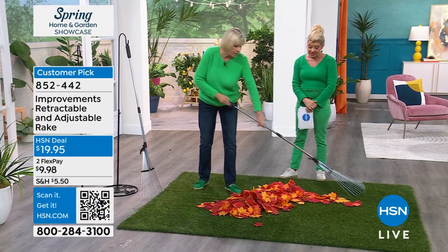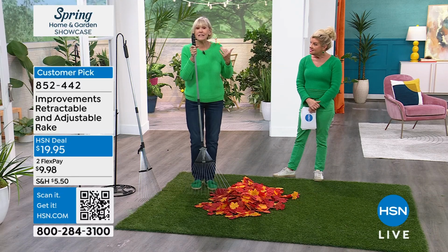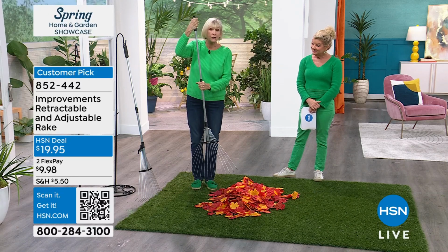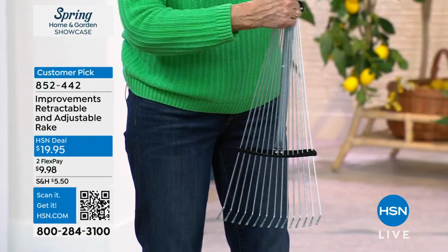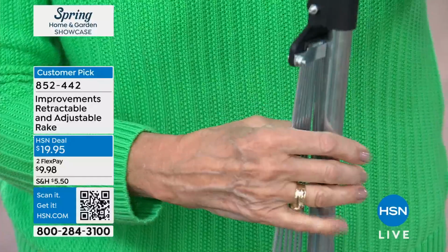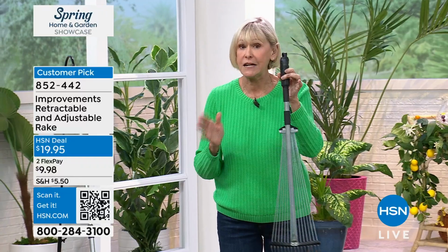You've got all the same features that you would need in what we consider a conventional rake, but small and easy to store. So you've got a comfort grip handle at the top. If you want to make it smaller, you're simply going to twist it and then put the handle back in. There's a lever here in the back. And when you want to make it smaller again, you're going to make it smaller, lock it into place, and then your rake is now 3 feet by 7 inches, super lightweight, weighs less than 2 pounds to make it unbelievably easy to store.